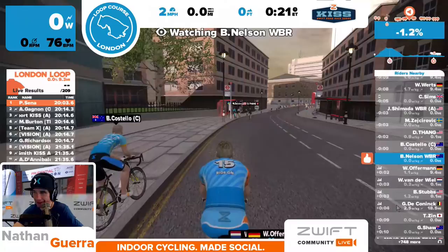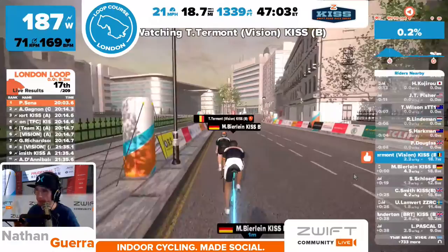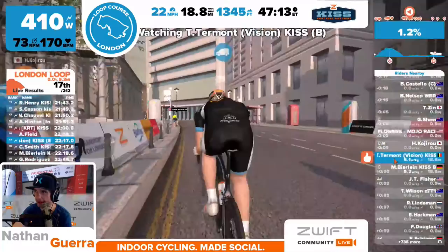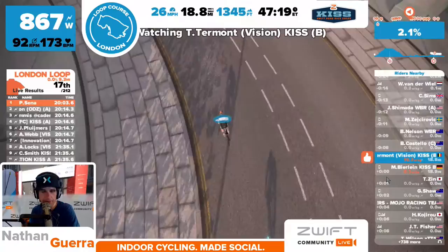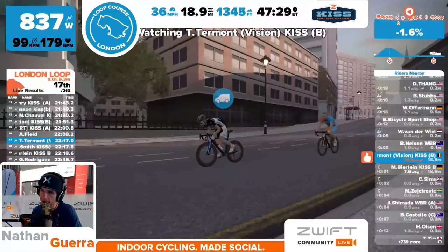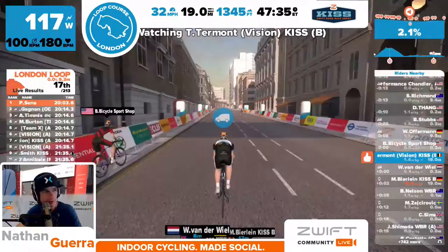So it looks like that'll be it for the front end of the Bs. We'll just follow out the podium here with Termont and Bierlein as they make their way for the line here for the top three spot, looking for a top three here for Termont as he uses that drafting power up for that last kick to the line. Looks like he will have the jump on Bierlein here coming out of Germany. And it is over a 1 second gap at this point. I'm not sure that the German rider is going to be able to close it down as Termont kicks it to the line and takes down spot number three in that B category. Now, these are preliminary results.